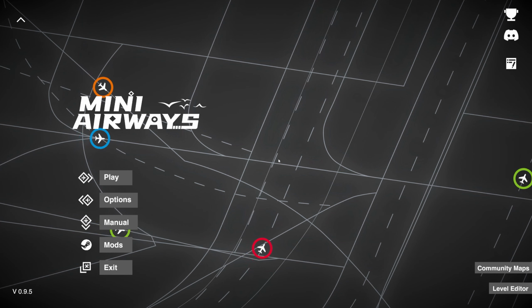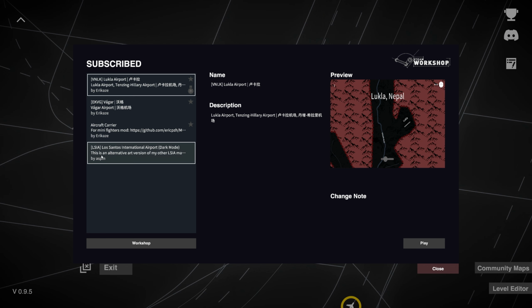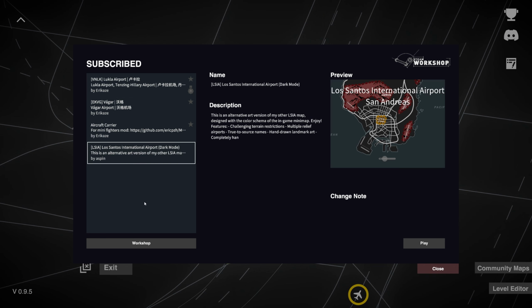Well, today we're taking a little step back from these real world locations, and I discovered on the Steam Workshop that you can get a bunch of different community maps which really spice up the level of challenge. And one of these maps is Los Santos International Airport. Now, if you don't know what this place is, have you been living under a rock? This is the GTA 5 map. This is the GTA 5 airport, Los Santos.